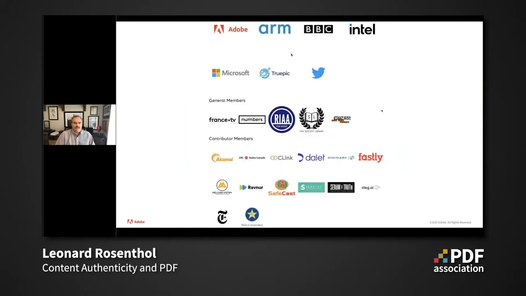So who are we today? This slide is slightly dated — we're about 30-some odd members at this point, and it's a wide-ranging initiative. Software companies such as Adobe and Microsoft, hardware companies like ARM and Intel, companies in the publishing industry — CBC, BBC, New York Times — but also companies you might not have thought of. For example, we have Witness, focused on human rights considerations, CDNs like Fastly and Akamai, and a variety of other organizations, all coming together to produce proper specifications that can be utilized throughout the world.